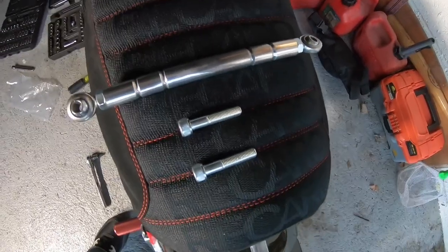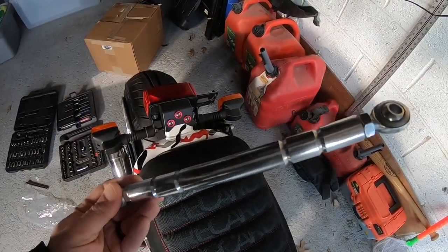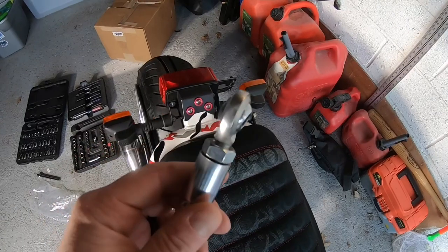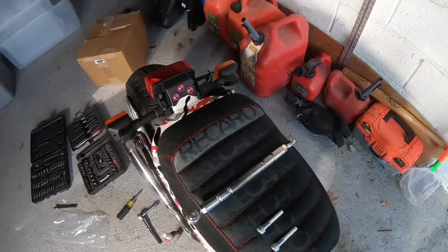And there's the hardware. Now, when you get it, I don't know if you guys are going to be able to tell on camera, but it's got a real, real light semi-polish on it. It does not come this shiny. It comes real dull like that. So that's got a semi-polish on it. I'll eventually get in there and do a hardcore polish, but for right now, that's going to have to do.